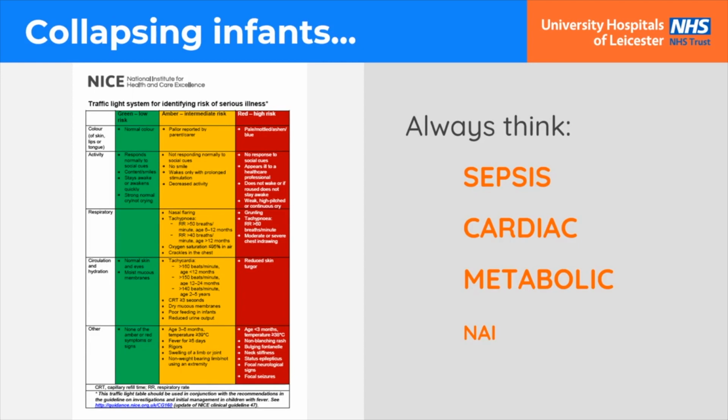So again, while resuscitating and risk stratifying for the likely causes, if we cover these domains with antibiotics, careful fluid resuscitation, thinking about prostin or early cardiology input, doing a lactate and ammonia in addition to our other investigations, and thinking about NAI, then we dramatically improve our chances of successful treatment.